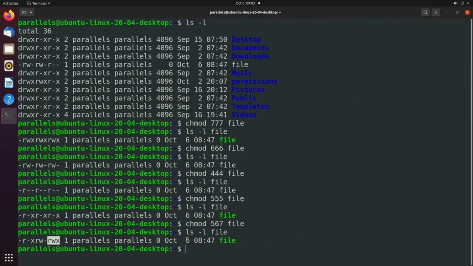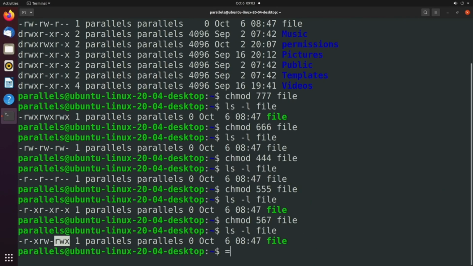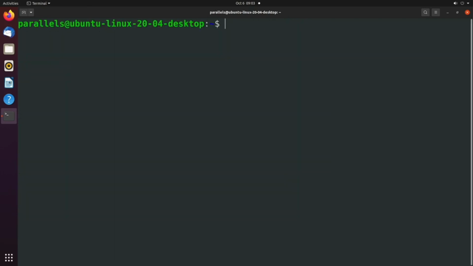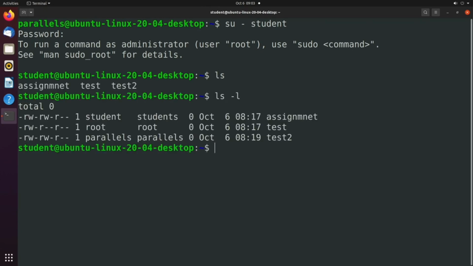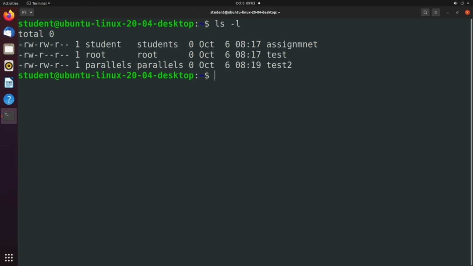Alright, so now that you have a pretty decent understanding of this command, let's go through an example. What I want to do is switch user over to our student user, which we created in, I think, the previous episode or the video before that. And we'll take a look at the files in here. We have this assignment here. What we could do is change the permission on this, and let's just get a clean slate real quick. So we're going to say chmod, and let's say we only want this to be able to be seen by other students and ourselves.